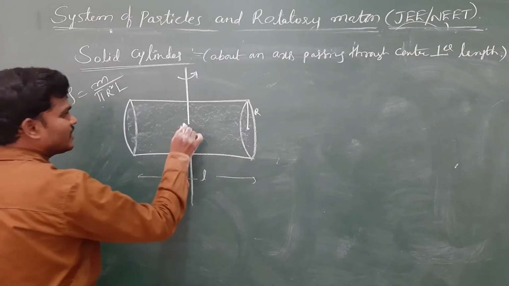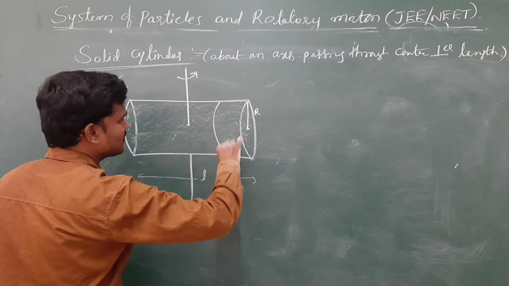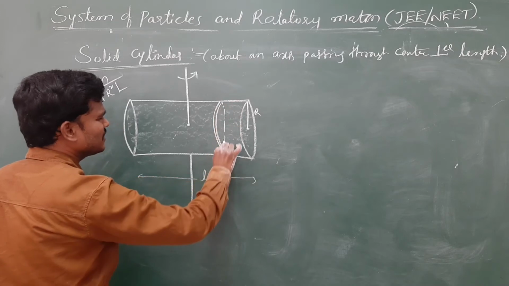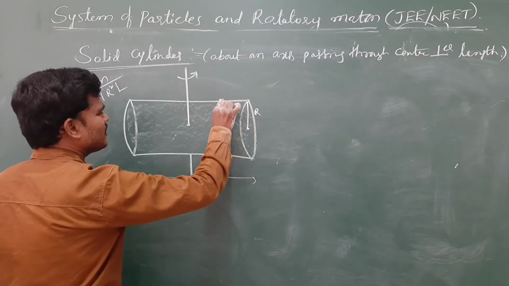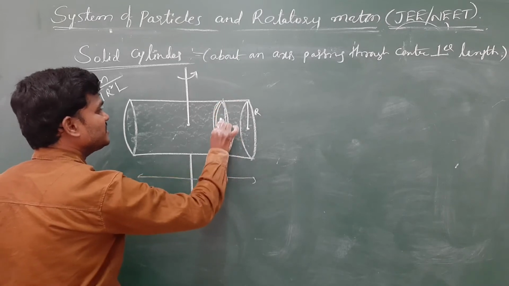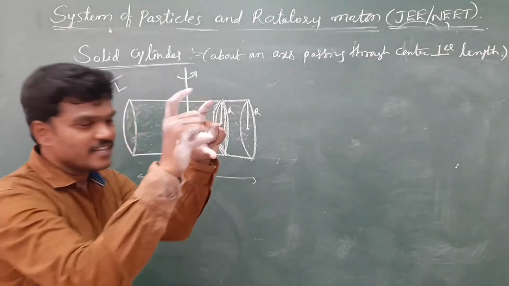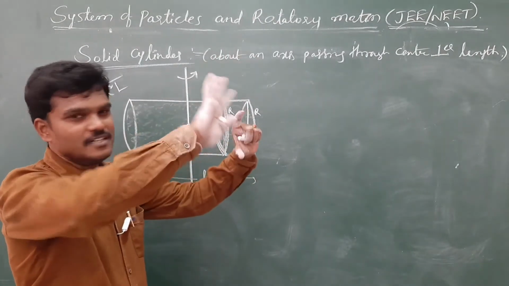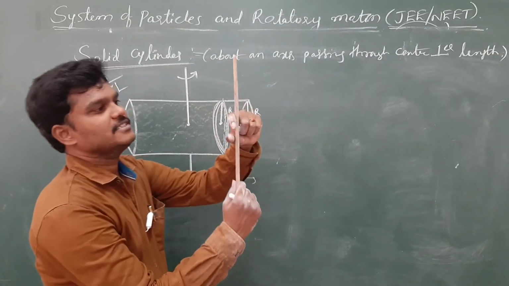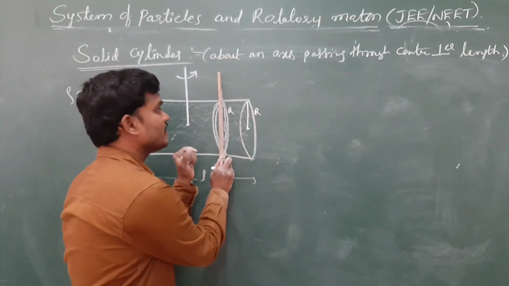And from this center, you take a small part. See, this is the small part. I am cutting a small piece. See how that small piece looks. That small piece looks like what? A disc, whose radius is R. That small piece, if I cut, is like a disc. And this is the disc, and the axis passing like this is nothing but the diametrical line.